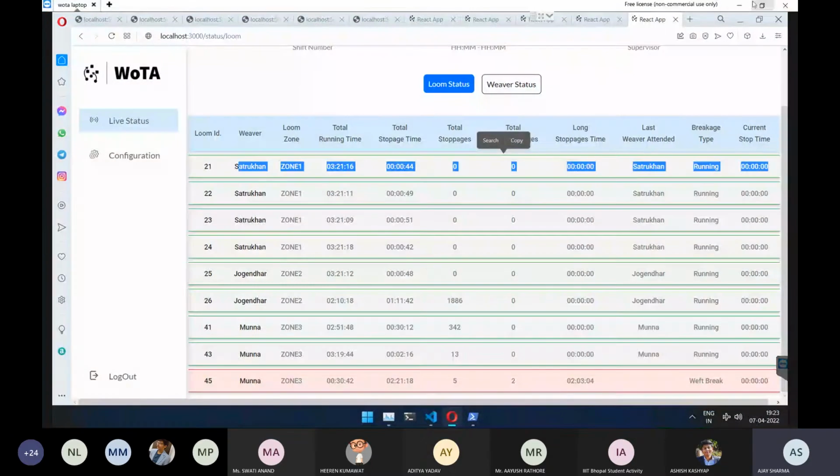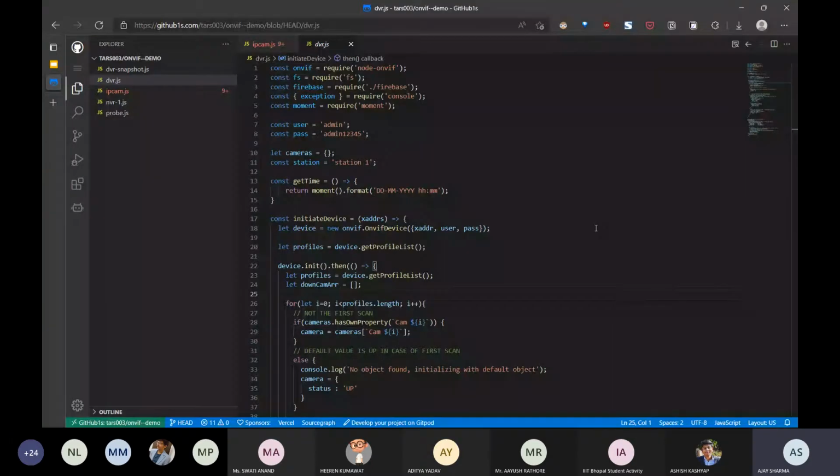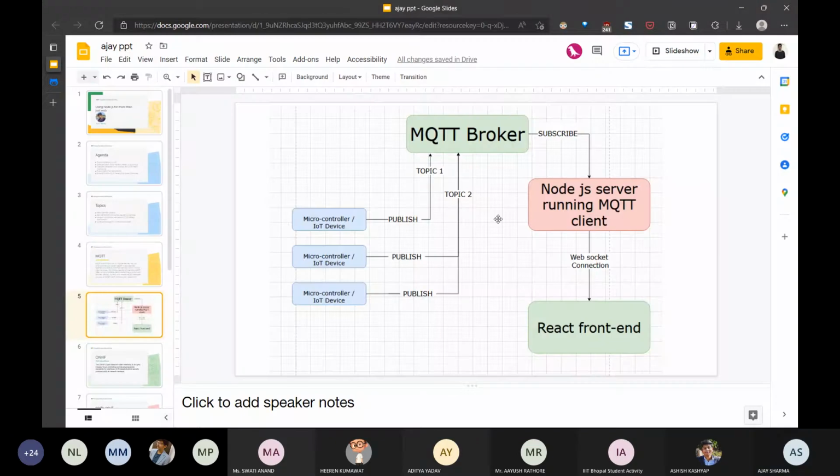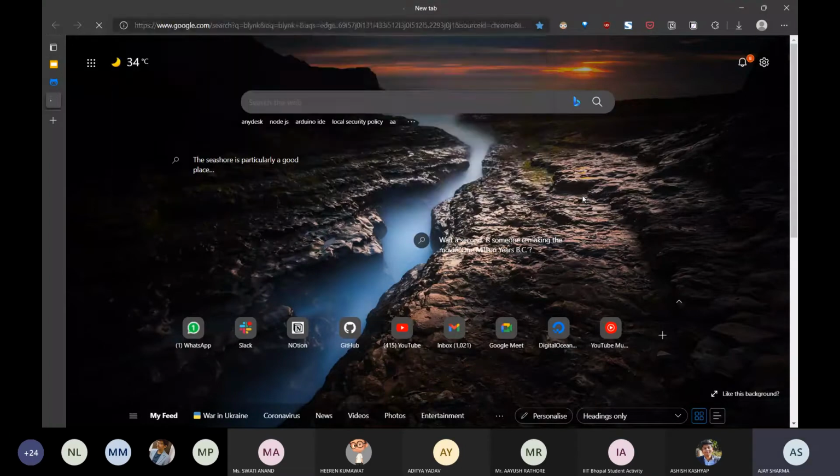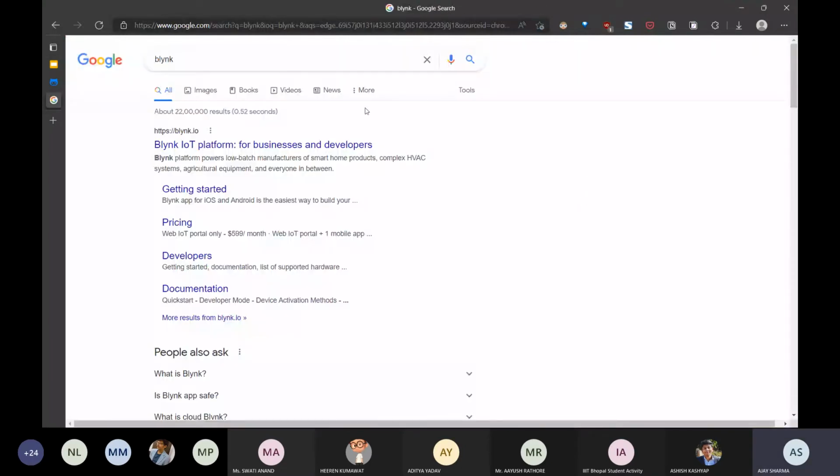So these were the two prime examples I had lined up for you. MQTT is used for this project, but for a variety of personal projects, especially for EC students, you will use MQTT and deviate to third-party brokers like ThingSpeak and Blynk. Blynk is a third-party MQTT broker. EC students, I'm sure, will deviate towards this.